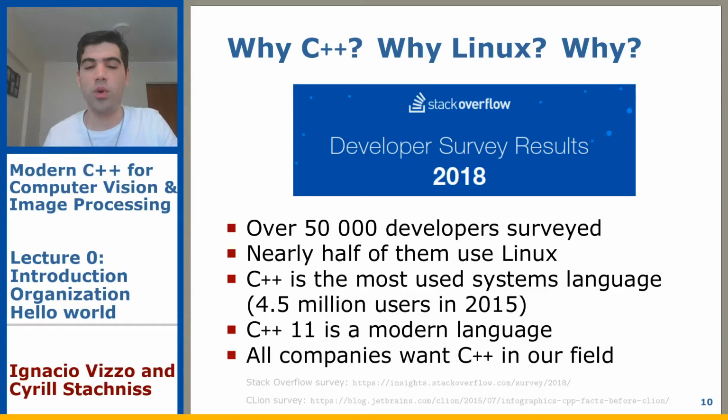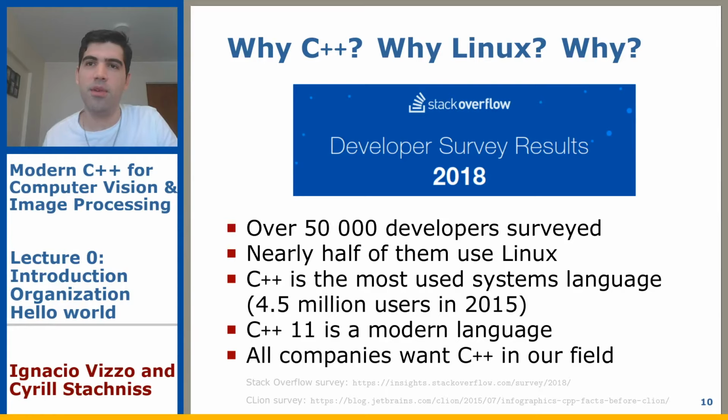C++ was the most used system language with almost 5 million users. So C++ is still super popular. Nowadays we have other languages that are a bit more popular, like Python, let's say, but this is also because Python can be used by more people. But then you need to keep in mind that we are trying to target C++ for robots.